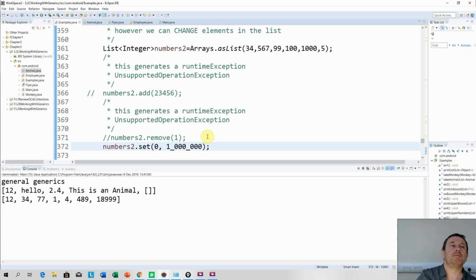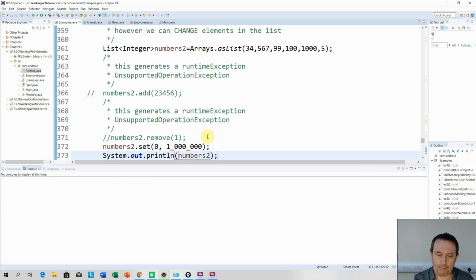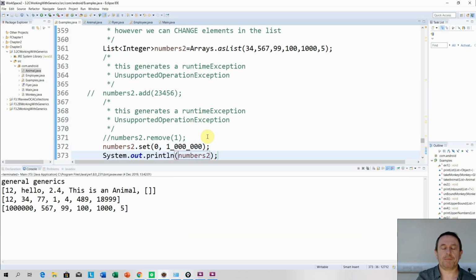That does compile, and to prove that it does compile, print out numbers2. There it is. A million is added to the very start. Is that okay, everyone?